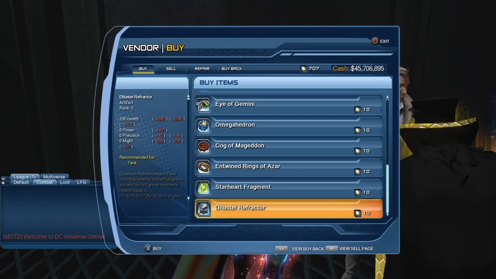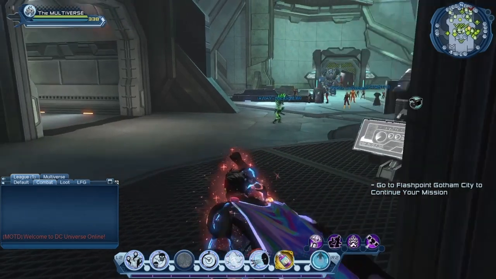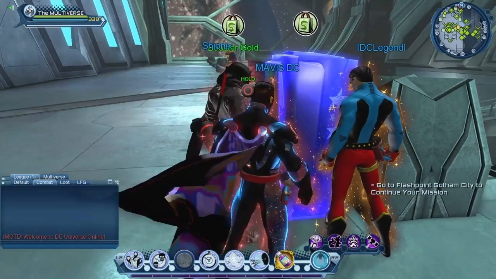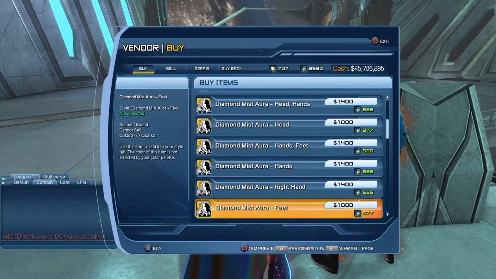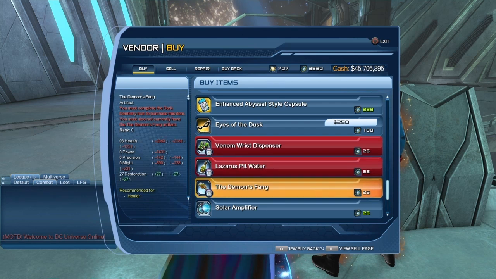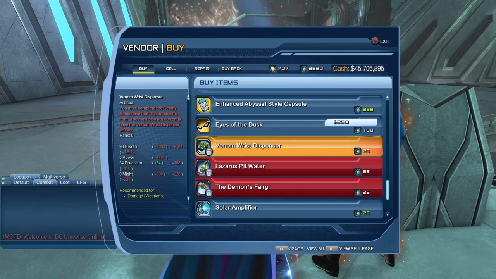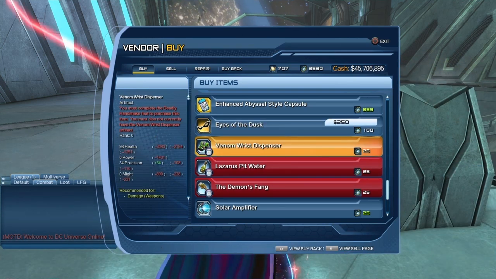Although there is another place, also another vendor that sells at least a few artifacts. So if we take a quick look at the Quark Vendor, if we go all the way to the bottom, you can see there's a few artifacts that you can purchase. Although in the case of these, there's a requirement that you have to fill. So you can get the Eyes of the Dusk, and the Eyes of the Dusk will allow you to be able to get the collections.